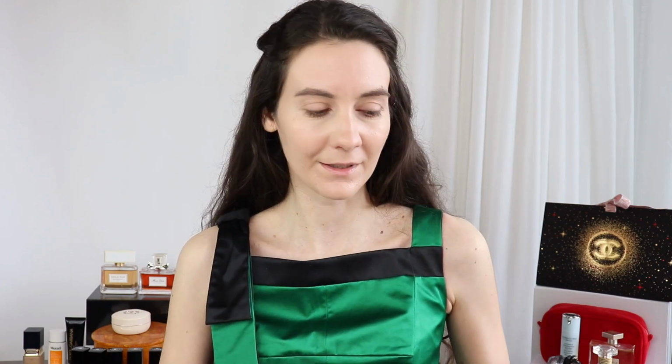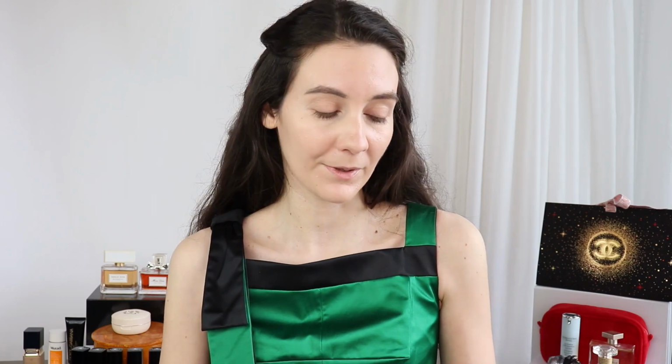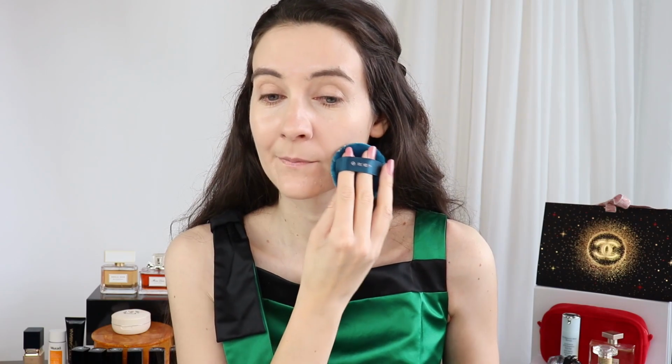Okay guys, now let's go ahead and try everything on my face, and for now I only have some foundation on and I have a little bit of the lip mask just to prep my lips for the lipstick and to moisturize my lips. I'm going to be starting with the powder. So you can apply this with the puff that's inside or with a brush. It works equally well because I already tried it both ways, and I have to say that both ways work equally well.